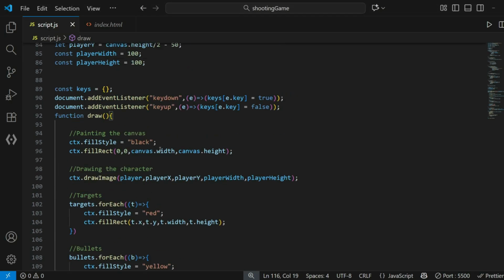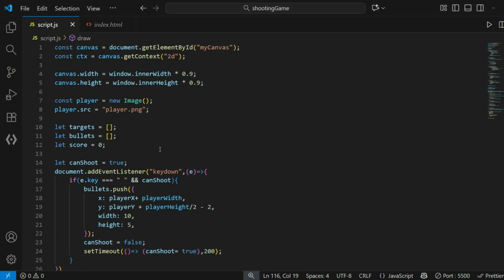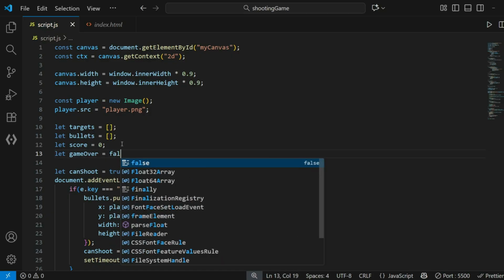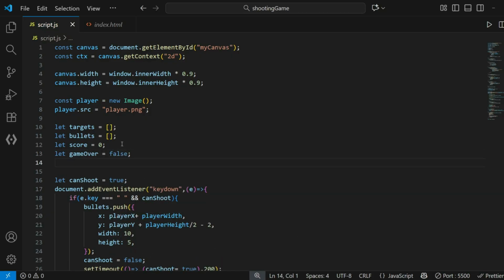Now to do that, we will need to create some variables up here where we have defined a bunch. So after score, let's say we will have a variable called let gameOver, and this will be true only when our time reaches 0. First of all, let's create another variable called totalTime.